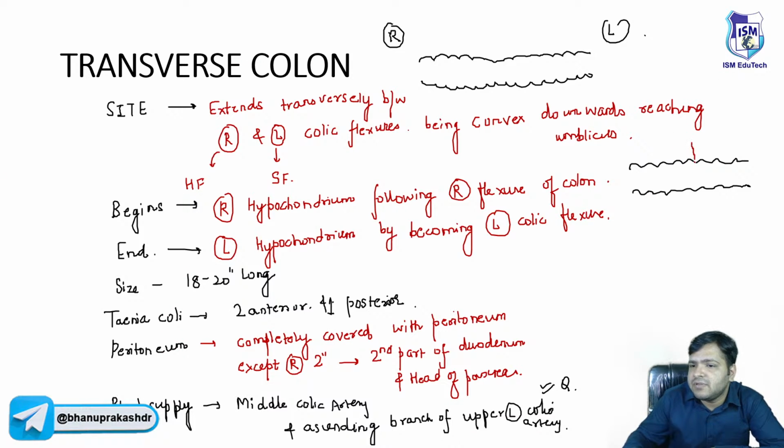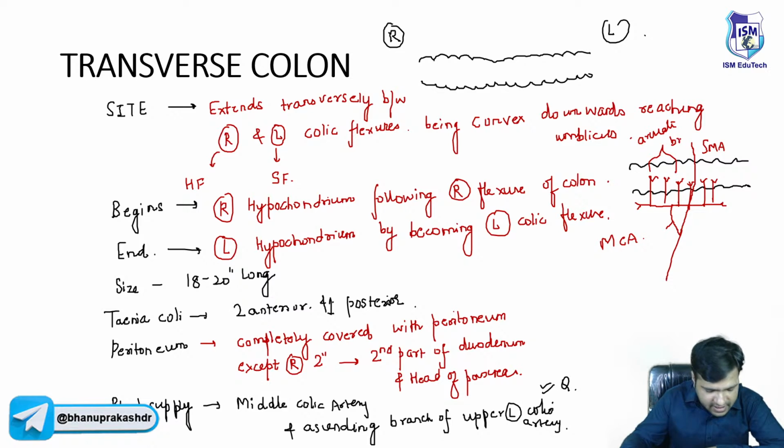So you already know we have the superior mesenteric artery. Yes, and it is giving off the middle colic artery, and this middle colic artery is dividing into the right branch and the left branch. And these are again giving these arcuate branches. So this is the middle colic artery, and this is the SMA, the superior mesenteric artery; the middle colic artery is a branch of it. It is giving off these arcuate branches, so that each part of the transverse colon is supplied, right?